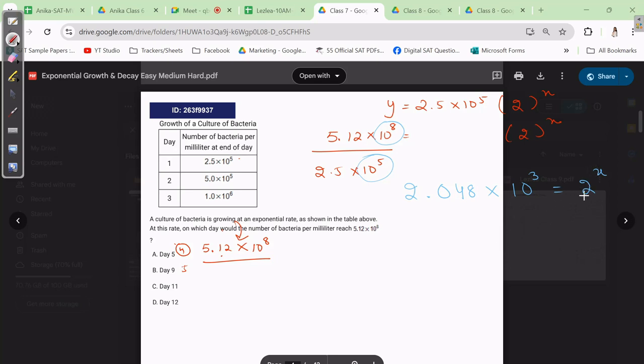So this is one equation. This is called an exponential equation. Do you know how to solve an exponential equation where this x is in the exponent? Do I have to use logs? No, in this case you won't need to use the log. And in SAT math you will never need to use log.